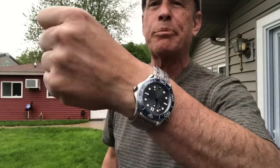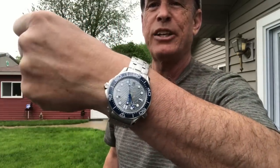I think you'll find that these are available on the used market. The Tudor Pelagos has been around for a few years, so it's available in the black variant and in this blue. And you will find it used, new $4,400 or so, and used you will find it for maybe $1,000 less. Whereas these are really hard to find now on the used market. They're pretty new. Introduced at Baselworld 2018, and they're not really on the used market yet. Will they hold their value? Will they drop a little bit? Time will tell. We don't really know.